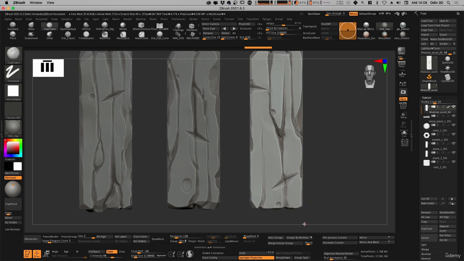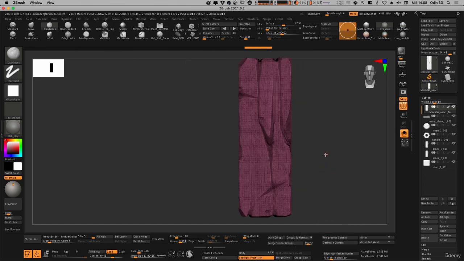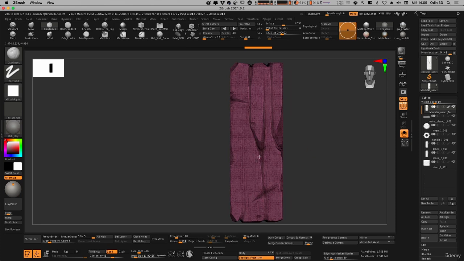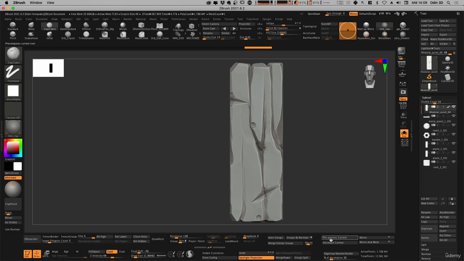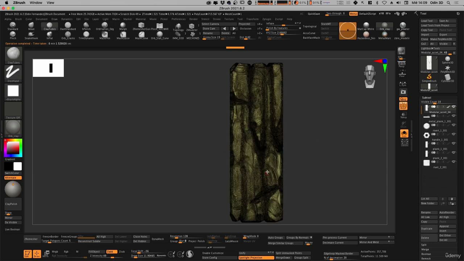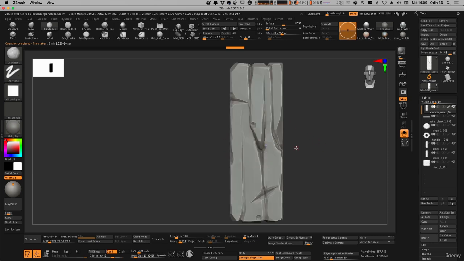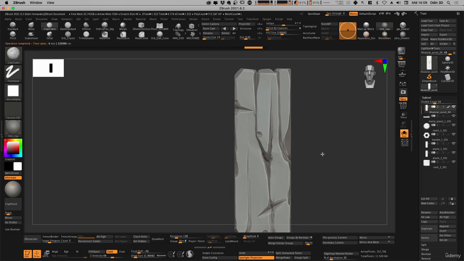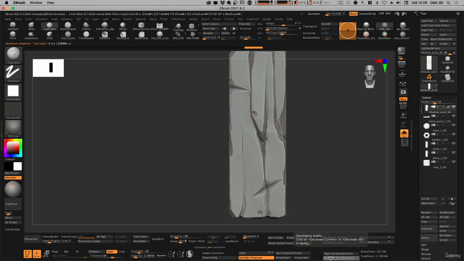I have these two options here, the decimate current and the percentage. So, I like to hit Shift F to see the poly count. Well, to see the wire, and I hit decimate current. Right now, it is at 20%. As you can see, it has many fewer polygons. It has gone from 1,700,000 to 300,000. Even so, I think it can be lowered more.